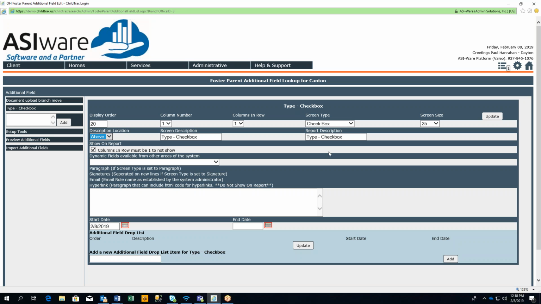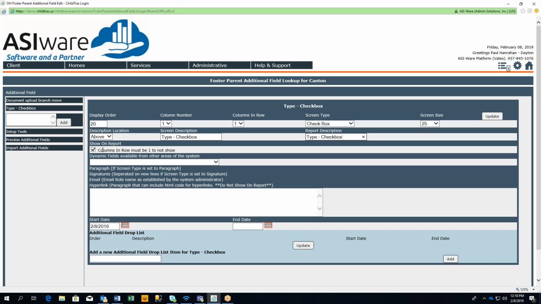Now the next two windows are very, very unique. You can give these fields one description on a screen, and you can give it a different description on a printable report, or they could be the same. All right. So for this particular one, if we were to make a printable report of this, where this field is showing, the screen will say text checkbox. If this said something else, then when you printed a report, what you would see on the report would be type checkbox XYZ. So they can be different or they can be the same.